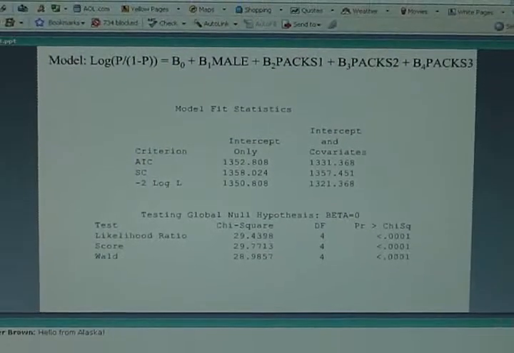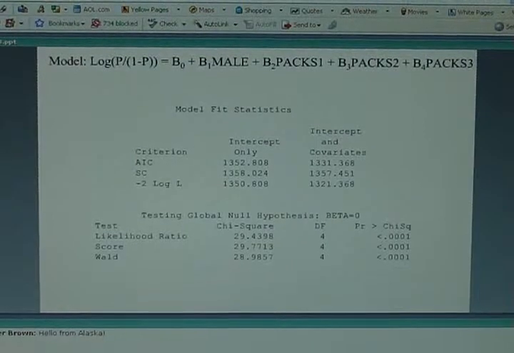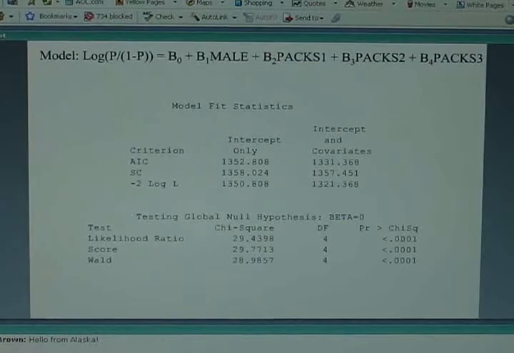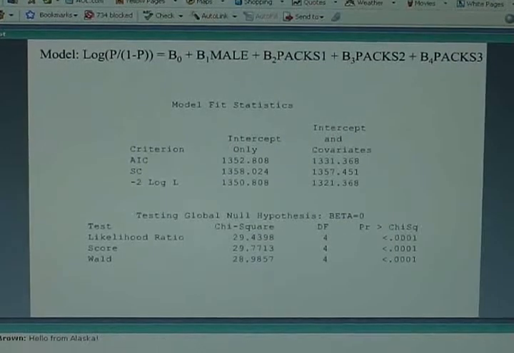The way we're going to do it now is we're going to control for smoking as a categorical version of cigarettes. We're going to take the variable PAX, coded as 0, 1, 2, and 3. We're going to assign people into those categories. Essentially what this is is stratification. Let's put people into cigarette categories and look at the effect of male versus female within each of those categories, and then average those comparisons across all levels of smoking.